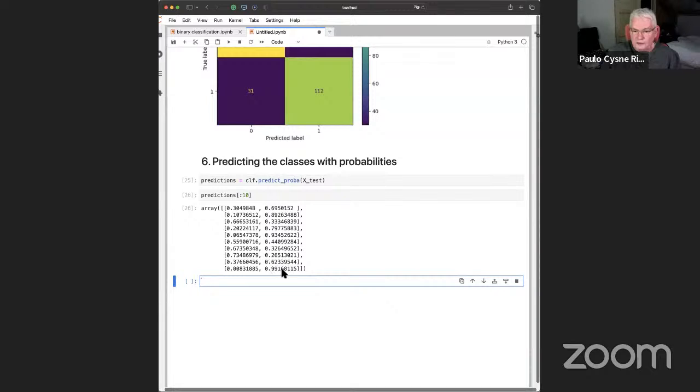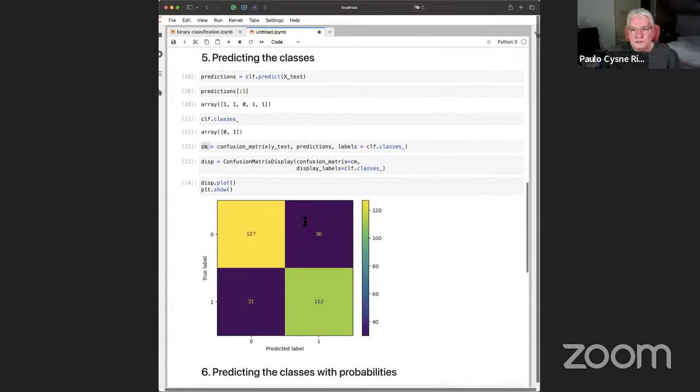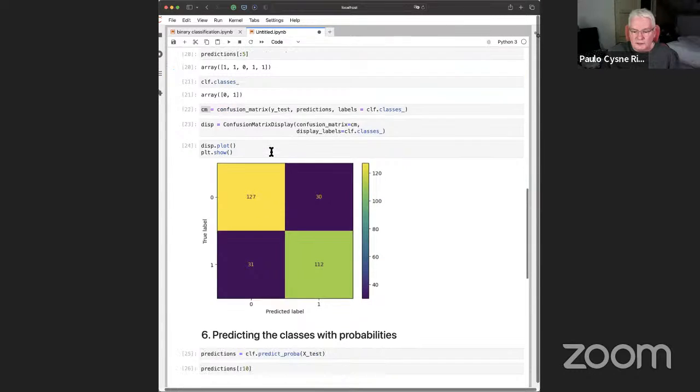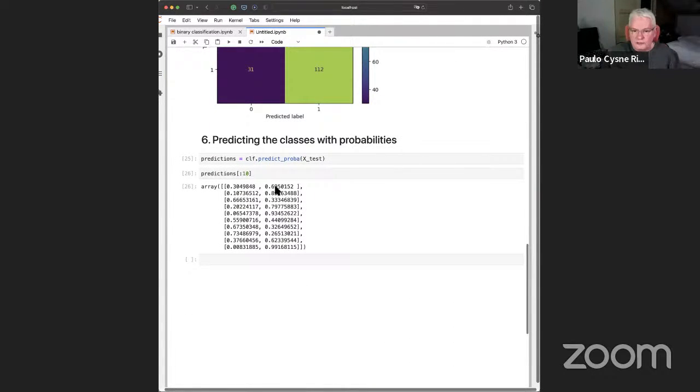So here are all the probabilities that the instance belongs to class 1, and here the probability that it belongs to class 0. So before, in predict, what it does is look at this column and see, okay, it's over 0.5, I say that is 1. If it's less than 0.5, like here, 0.33, I return 0. And if it's equal or higher than 0.5, I return 1.